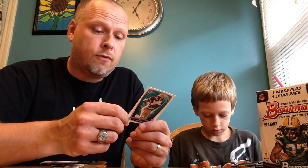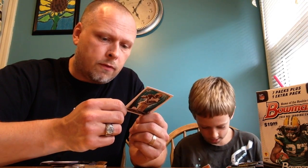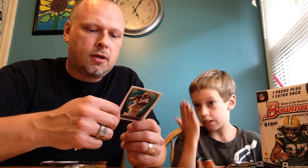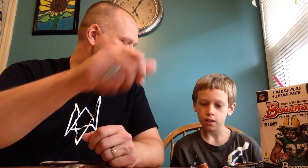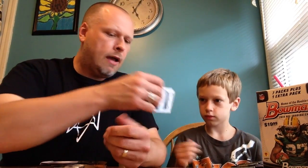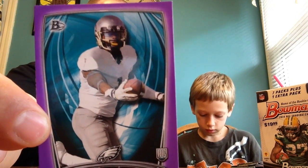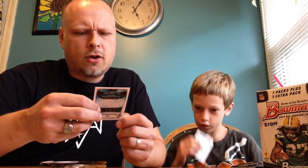And it says 2014 Bowman football was created by collectors like you through participation on Facebook/Bowman Football and on Twitter at ToppsFB. So that's an example of the card. What do we got? So we do have a purple insert. I don't know, a lot of times that's exclusive to Target. This is a rookie card for Josh Huff. Oh, another Dolphin. Ugh.